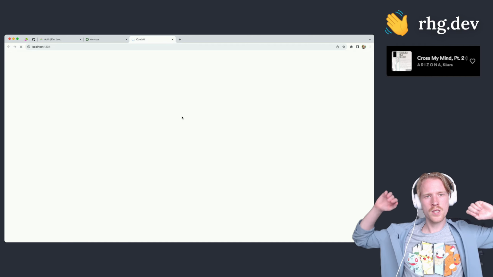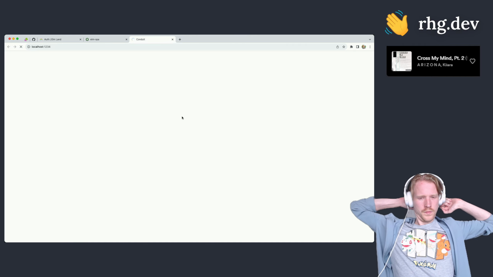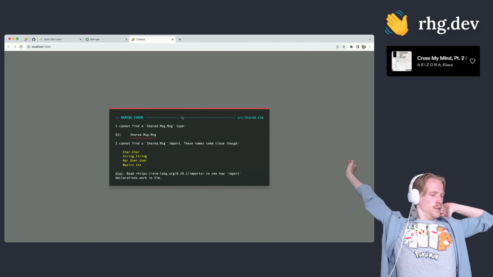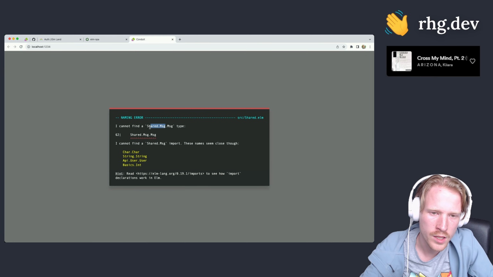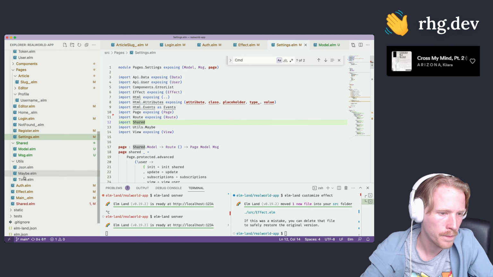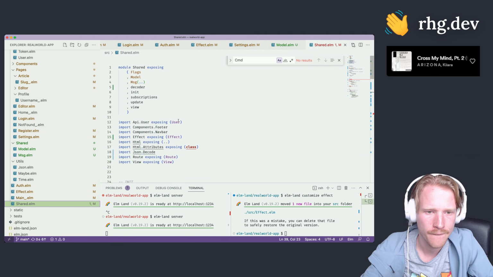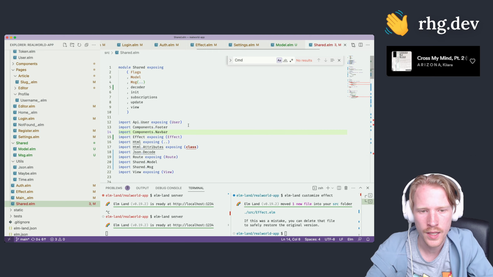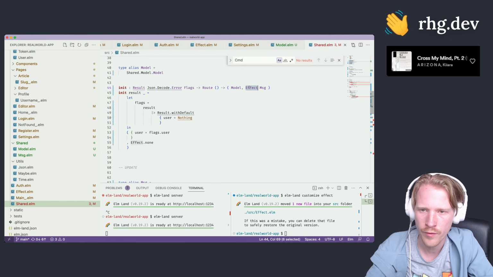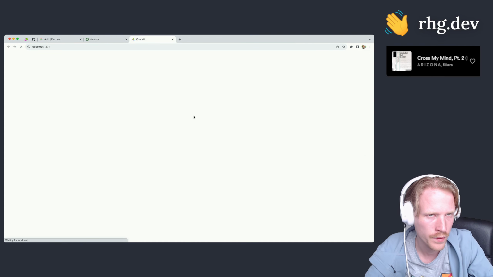Let's see what error message we have now. Cool. Cannot find a Shared.Message, and that's because we didn't import it. So elm-spa didn't need to use these. Elm Land does, and that allows you to use effects within Shared. So that's the trade-off there.